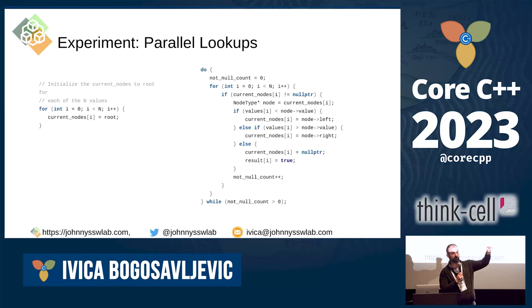You go to the first node, you're on the root. You calculate left, you store it. Then you move to node one, you're again on the root. This one, I should go right. I go right and I store the current value of the node. Then I go 2, 3, 4, 5, 6 on. And I update the current nodes. I keep the current node in the current nodes array.